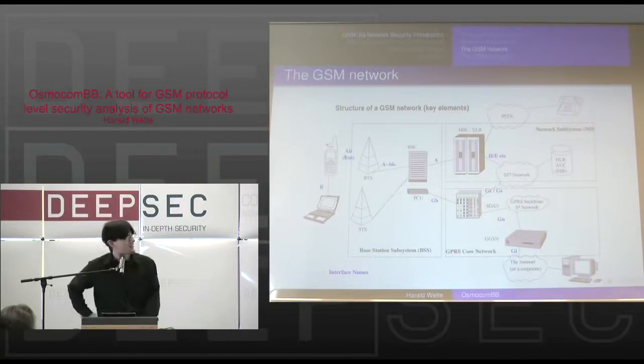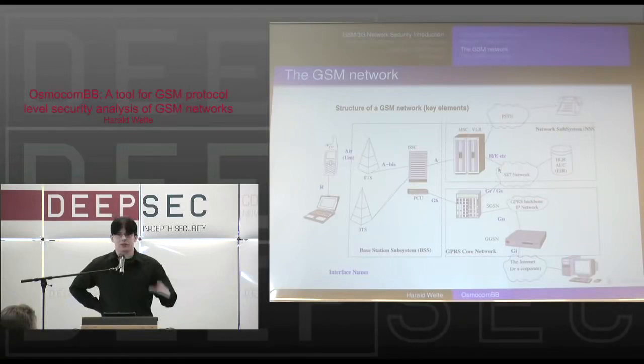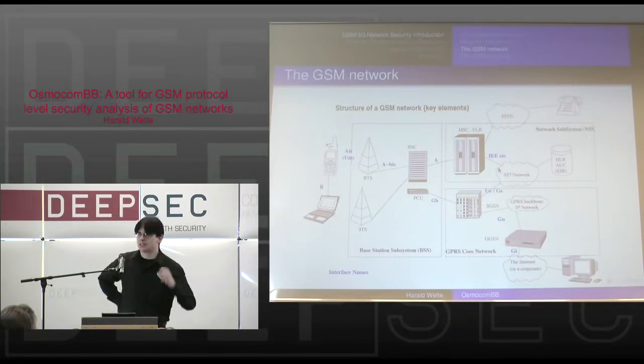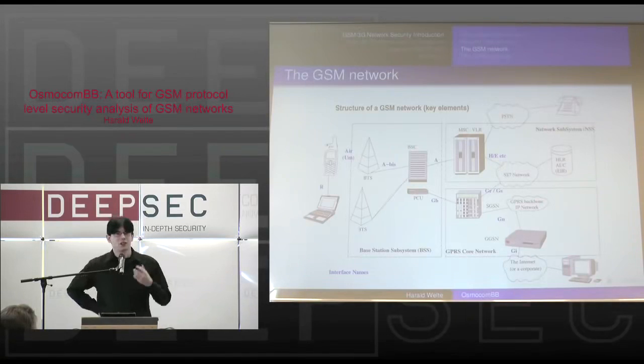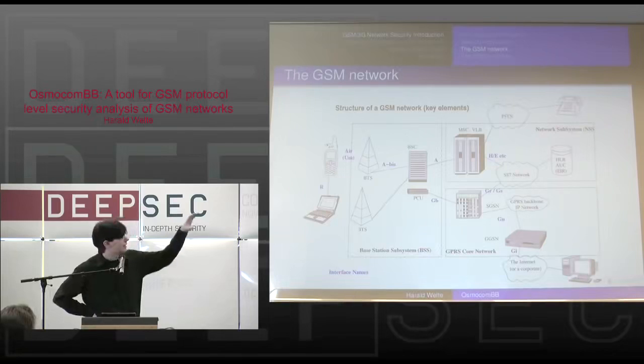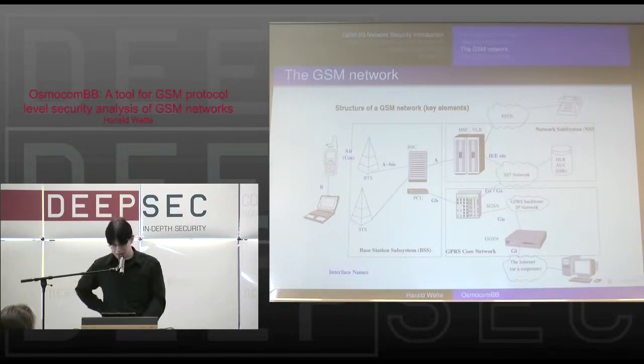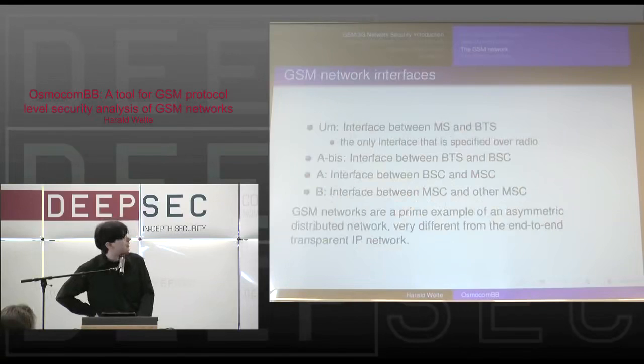The protocol stack you will see on the air interface is completely different from what you will see on this Abis interface, again completely different here. And it could not be any different from the interfaces and protocol stacks you see here. So they're completely different protocols, different encoding, different messaging, different stacking, and so on. So there is no one GSM protocol. There are individual protocols that are layered on top of each other at different points in the stack.